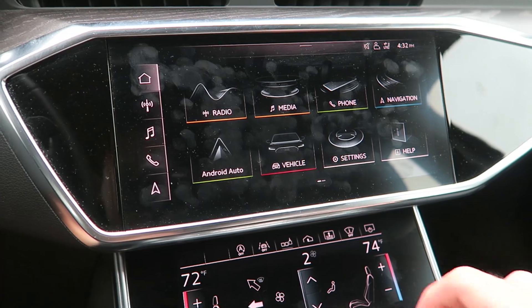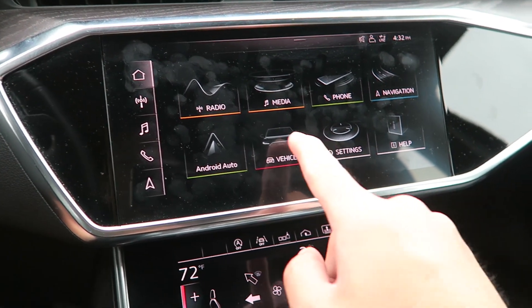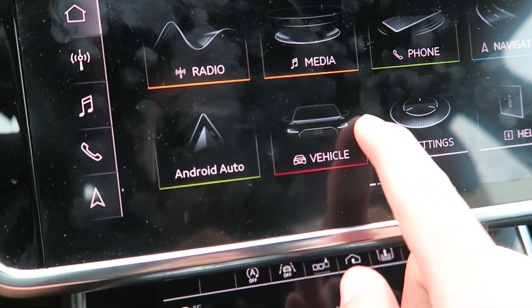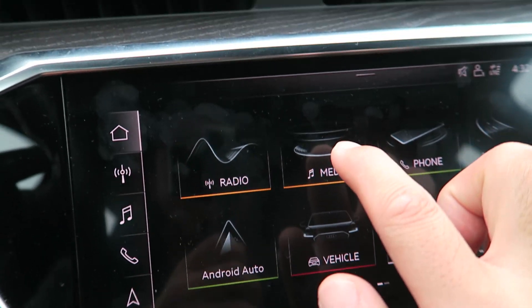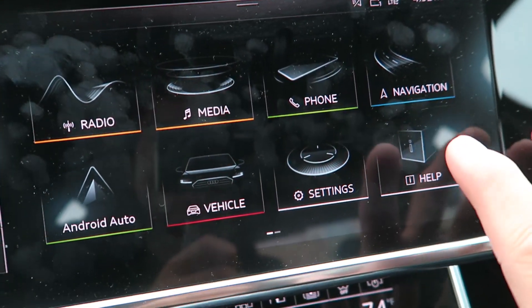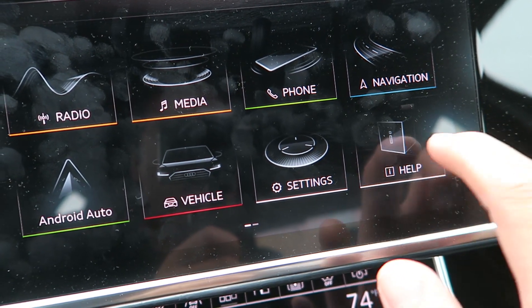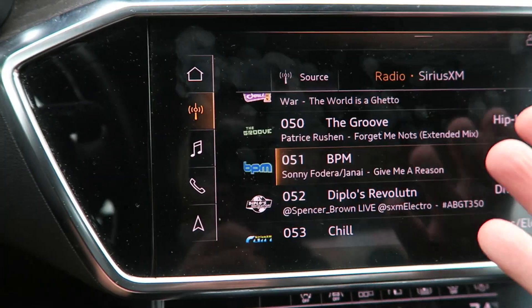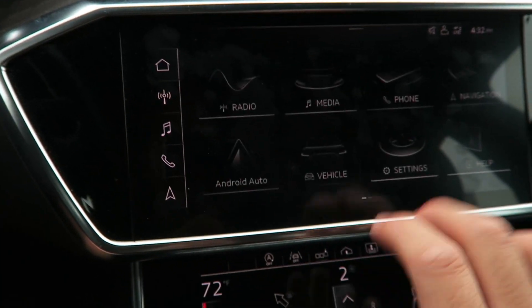This is essentially the home menu. You can see these little tiles, and same as the lower screen you have to click to actually activate, but if you just tap it does a really cool thing — the headlights kind of light up, the speakers move — there's a little animation for everything. If you actually go through to the radio, it naturally opens your radio. I've got BPM playing — go back to home.